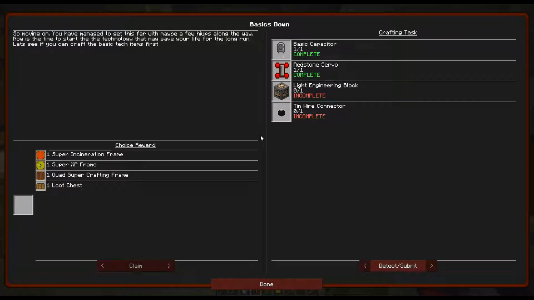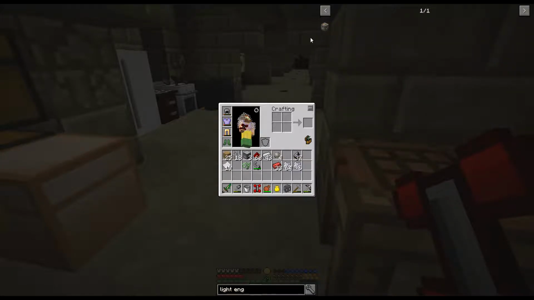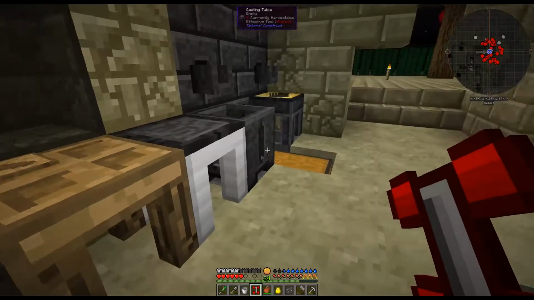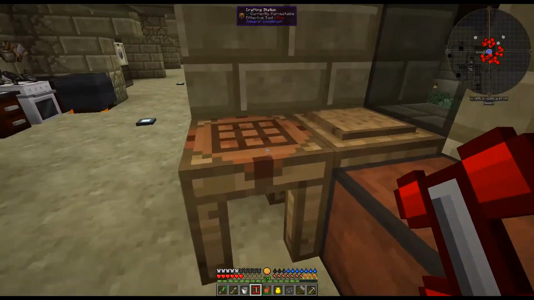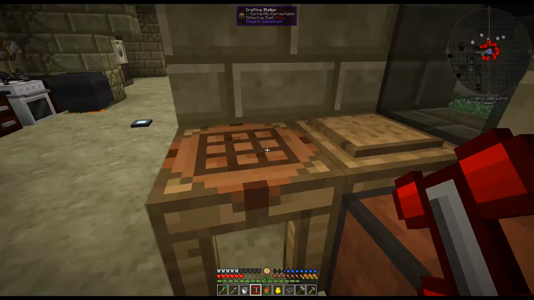What else? A light engineering block. Light engineering block. 3 copper, iron mechanical component. So basically we need copper. Let's take that. Get that. And then like that. Yeah, we need 2 of those actually. And then that, and was the other bits iron? Sure was. Boom, got our light engineering blocks, and then what was the last thing?